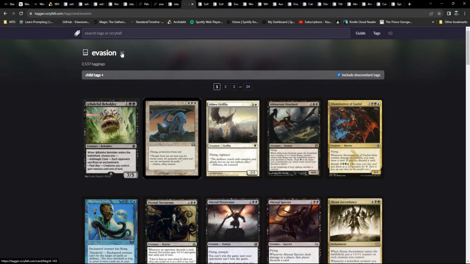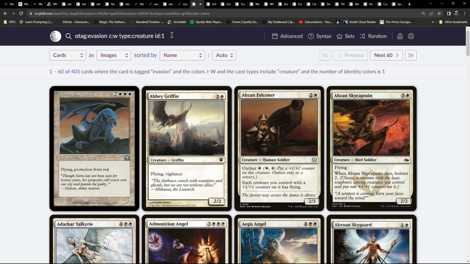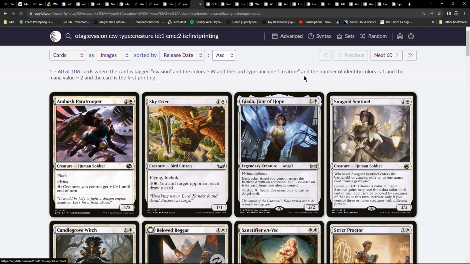And this gives us an opportunity, I think, to look at 2-drop evasion creatures in white. So let's do that. So white, we'll do type of creature again. And we want the ID to be 1, don't we, for that? Evasion, and of course we need to say the CMC is 2 this time round because it's a 2-drop. Okay. There we go.